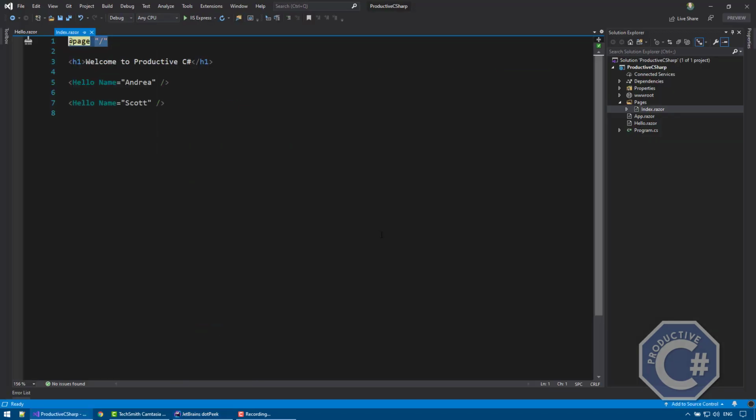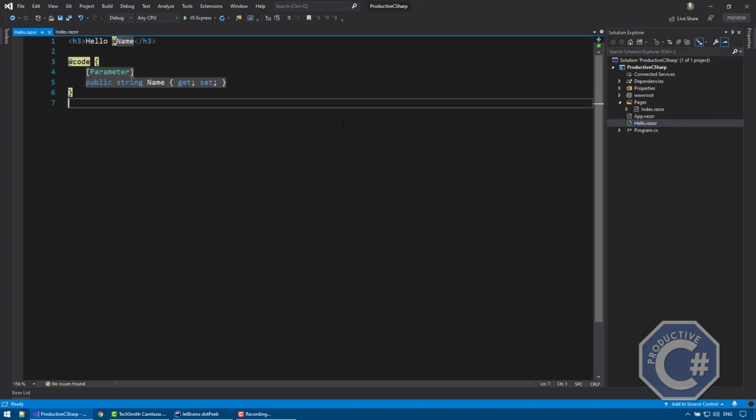So everything in Blazor is a component. Some components are routable, so you can access them through the URL. Some are not, like our hello component. In order to use them, you use an actual HTML tag with the same name as the component in order to add it to your page. And this is it for a quick introduction to components. It's very important to understand how components work because the entire Blazor application framework relies on this concept.